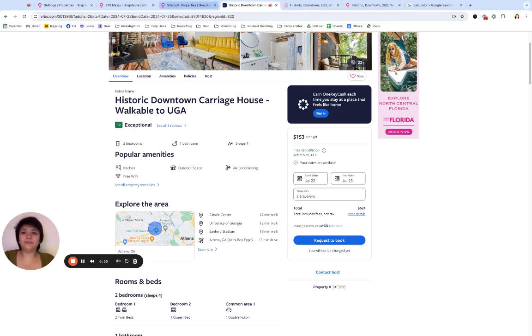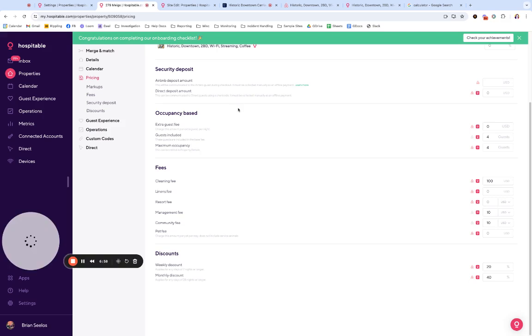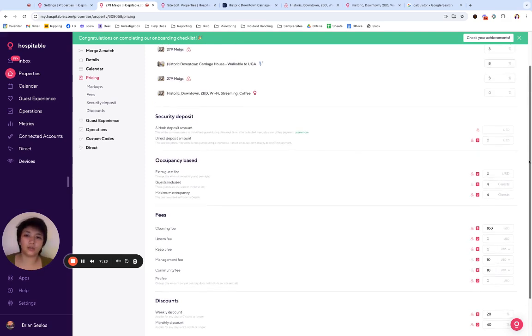But then again, this page that we have in here only shows the amount for direct. It's a one-way street. We show this information and we do not transfer it to other listings. So if you edit the cleaning fee here to make it 200, it will only make it 200 for direct, and Airbnb will remain at 100. If you change Airbnb to 300, then direct is going to remain at 100, or 200 if you already made that change.